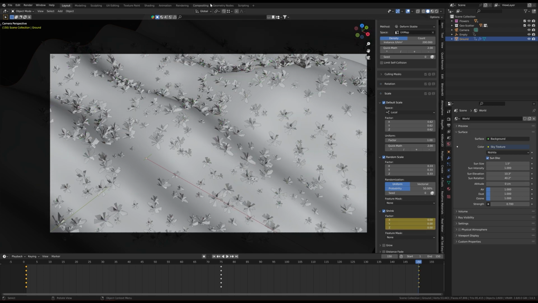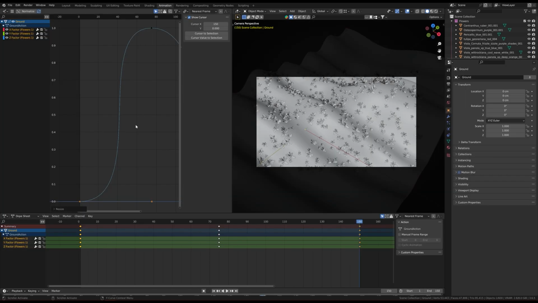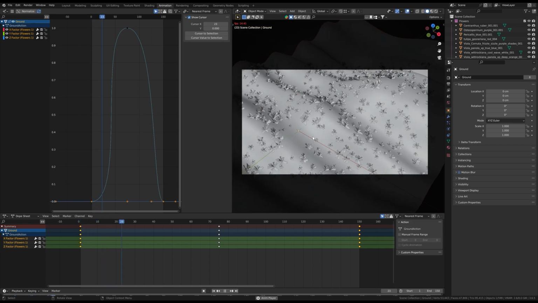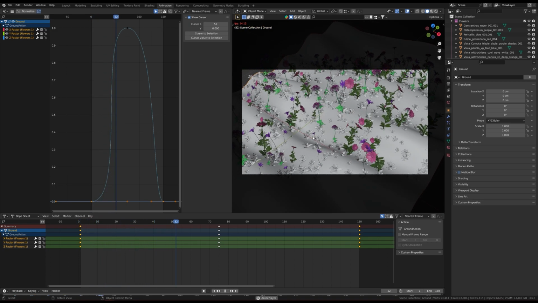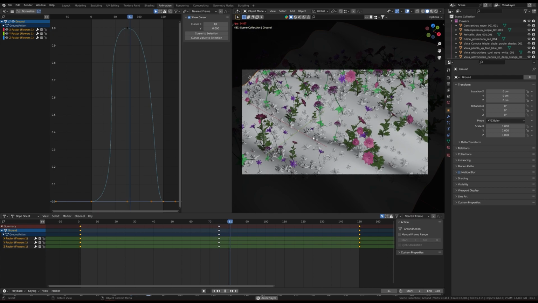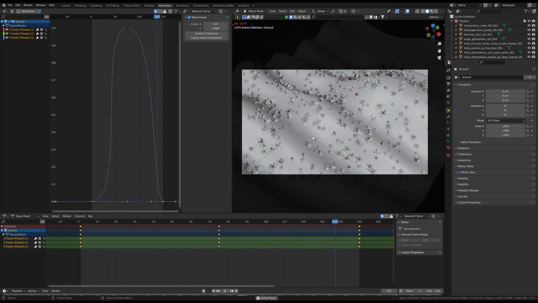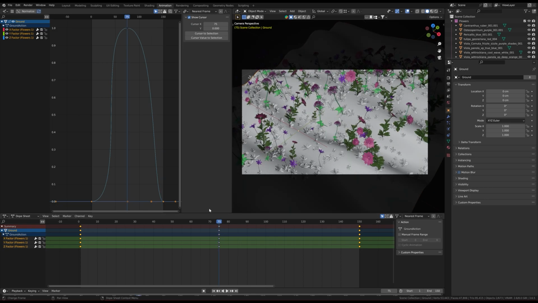Let's go again to the animation tab. Now let's see how that looks. The flowers are growing fast and smooth, and then shrinking down to 0 value. But again, they're shrinking down very slowly and gradually, so we want them to shrink down very quickly.